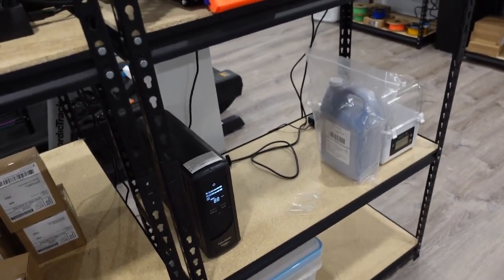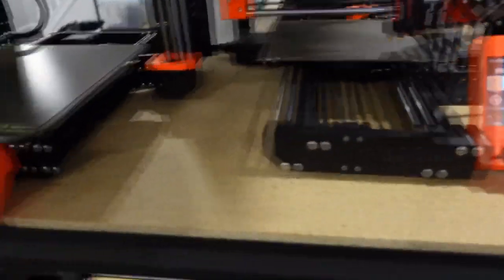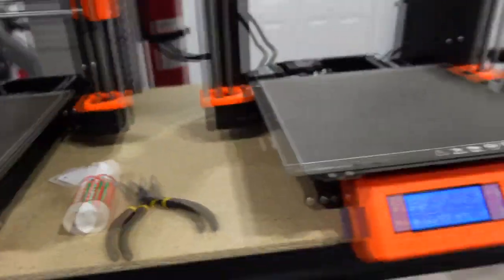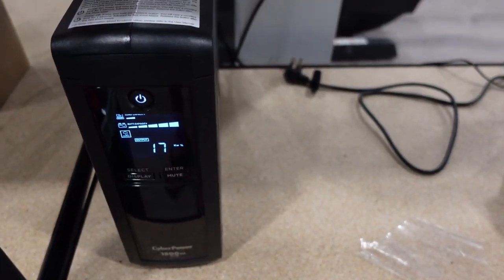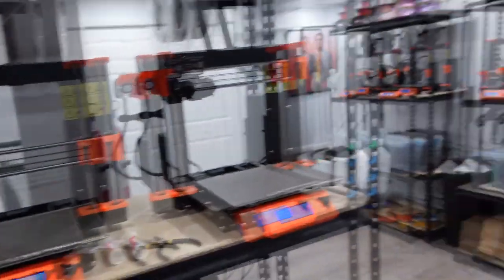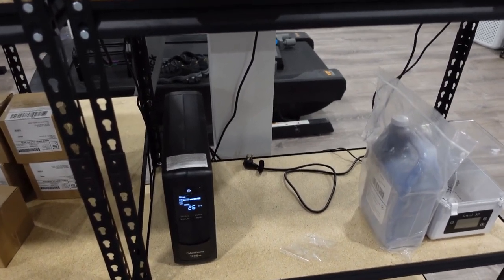You want to stay under that while you're powering up. All the printers are heated up now — they're just maintaining, which they would be doing pretty much the entire time during a print anyway. When I press the display, we're at 17%, 18%, 20%. So this thing should more than likely handle six printers. That's why I have these printers over here and those printers over there — I want them on different circuit breakers. You just don't want to turn them all on at one time, which you don't want to do on your circuit breaker anyway.